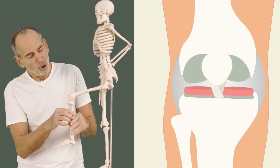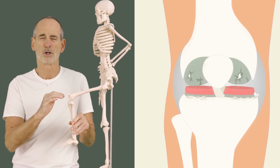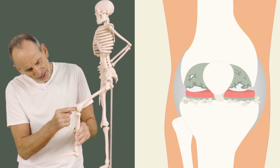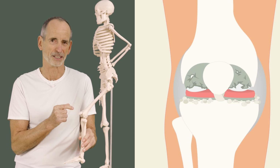Now it's about, you've probably heard before, there's osteoarthritis, which means the cartilage breaks down, and the menisci tear and don't function as well as they previously did. Everything inside here within the knee joint space essentially requires proper nourishment.